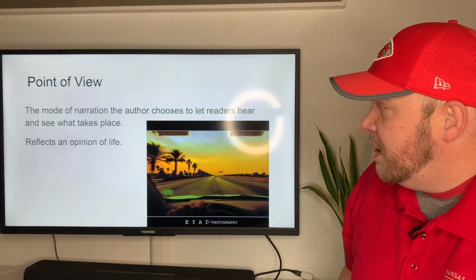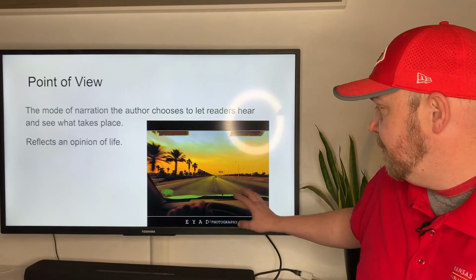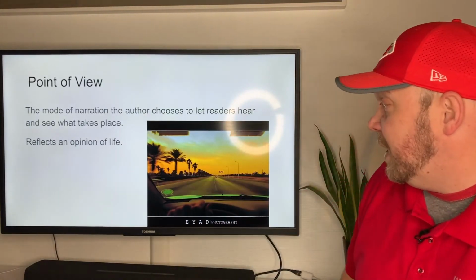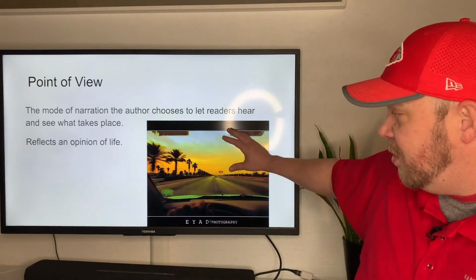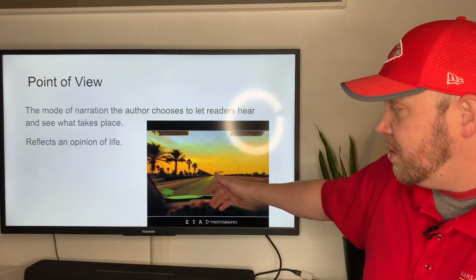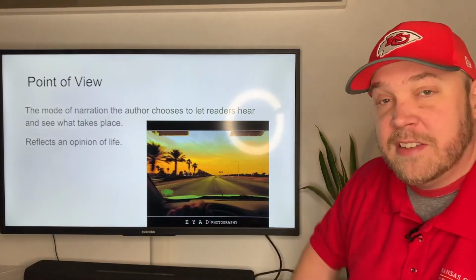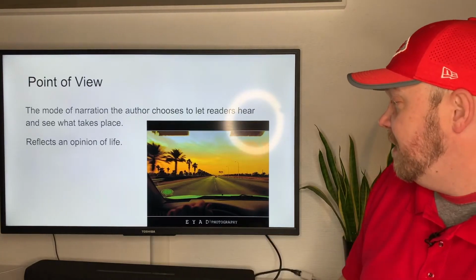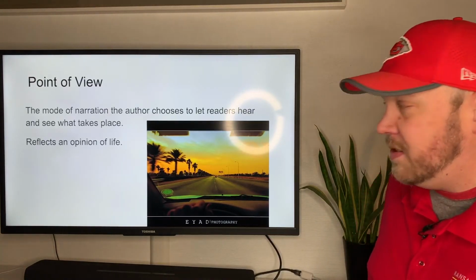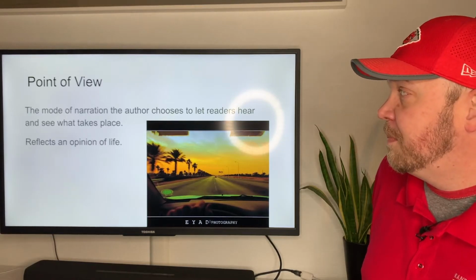Okay, and also, point of view helps reflect an opinion of life. We might wonder, it looks like maybe they're traveling pretty quickly here, so if this was the point of view from which we were going to see the story, maybe the character who is driving this car is a little reckless. I don't know, maybe those are just blurry because it's pixelated. But it gives me this sense of maybe going quickly in this picture. So I'm already deciding about how that might influence the rest of the story.